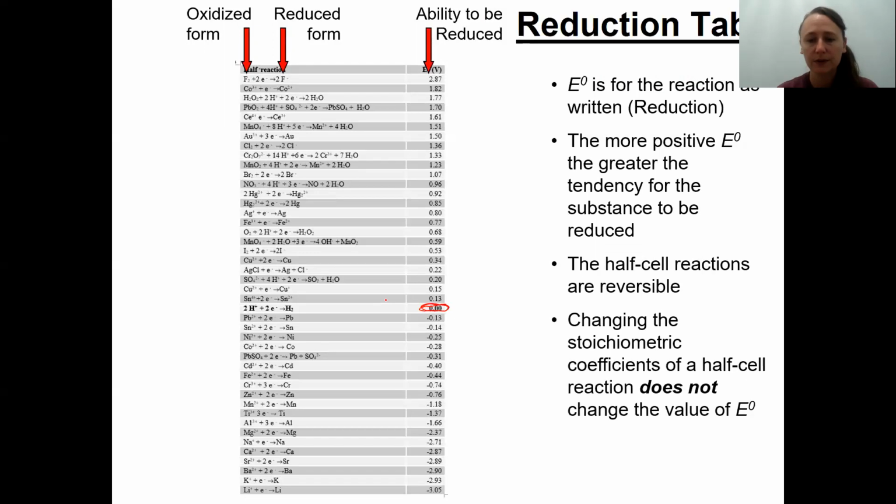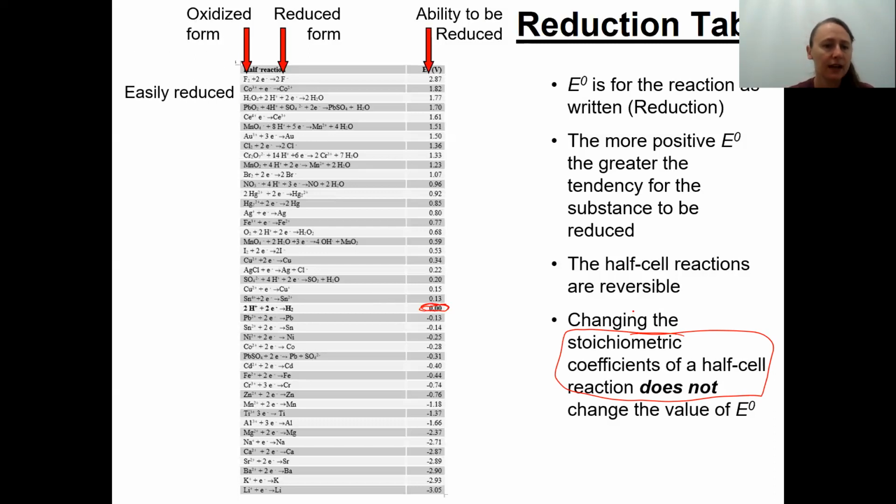Something that's important to note is that to balance chemical equations, you're going to have to use coefficients, but those coefficients do not change the potential. The electrons, the orbitals are still the same energy apart, so it's still the same potential that is being produced. So the stoichiometric coefficients do not dictate your potentials.